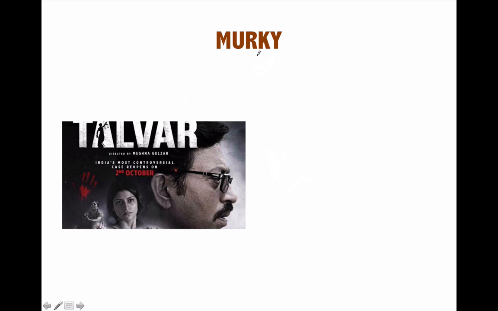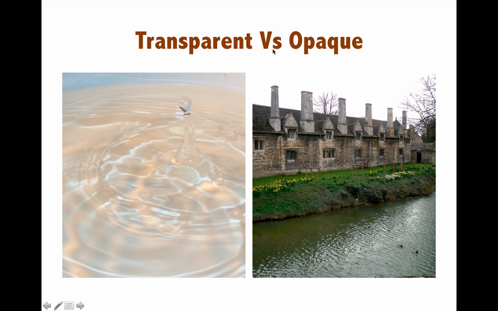Can you recall any murky case in the Indian scenario? Well, the Arushi Talwar murder. And there was a movie also based on the true incident that happened, where a doctor couple, we don't know what happened, but it is alleged that they killed their own daughter. So that was a murky affair, because till date it's been going on and on and on, and nobody knows who is the culprit. Now next is transparent versus opaque.